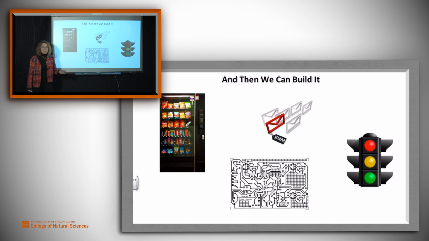So we design these machines. We can write them using notations like what we just saw, and there are tools that let you do that. And then once we've got that, we can actually build something. We can build a machine. We can build a traffic light. We can build computer circuits that are built in exactly this way. We can build software systems like spam filters once we've designed the machine and set it up in this way.